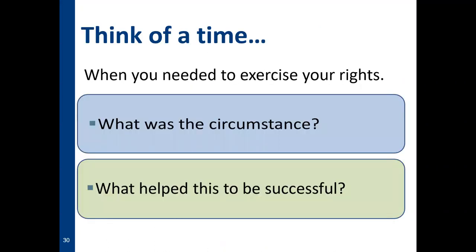One element of family-centered practice is ensuring parents know and understand their rights. To transition into thinking about this, let's begin by thinking about a time that you needed to exercise your rights. What was the circumstance? What helped this to be successful? If you're with your team, pause the recording to share these circumstances. Keep your own experience in mind as we consider parent-child rights established for the Birth to Three program purposes.